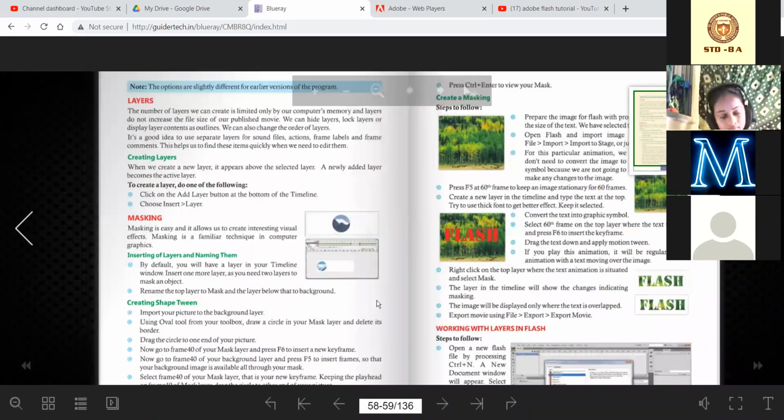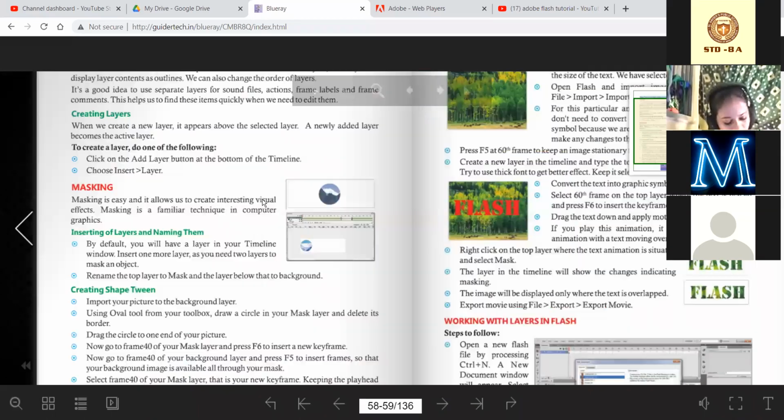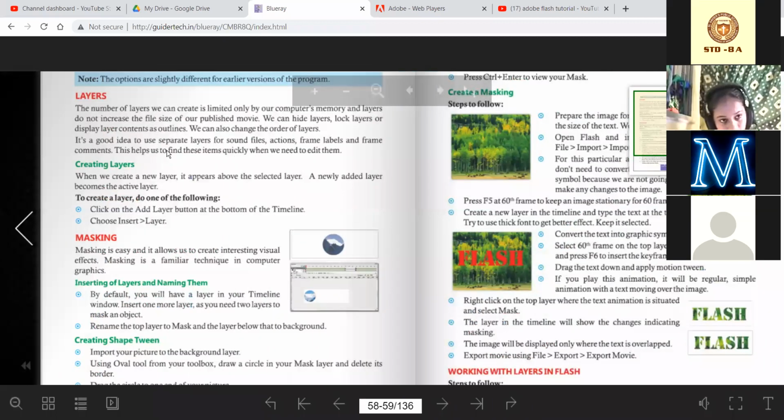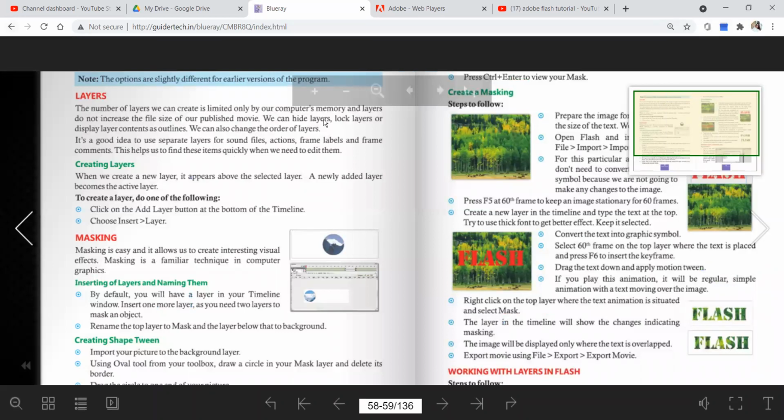Here the individual tool functions are there. Since we are not doing the practical from this chapter, what we will learn from here is what layers are and what masking is. Inserting and creating is not needed, so I'm crossing out whatever is not needed, because unnecessarily we will not read anything.